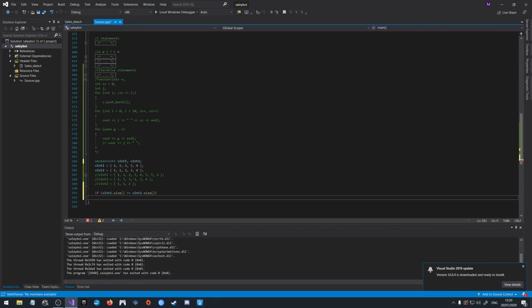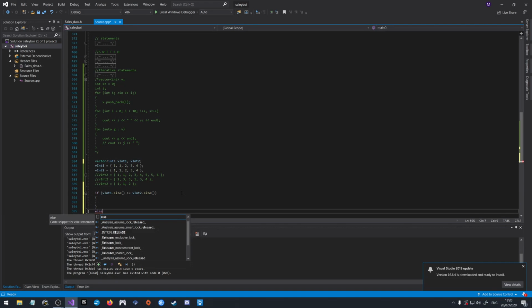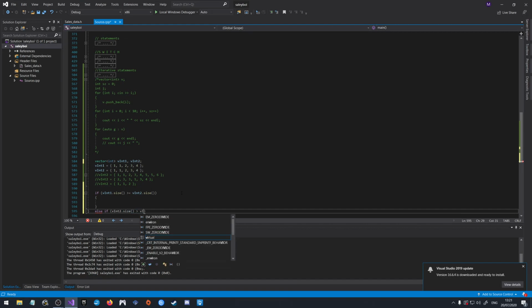If that, then code block, else if vint2 dot size is greater than vint1 dot size, and yes, I wrote it out fully both ways.